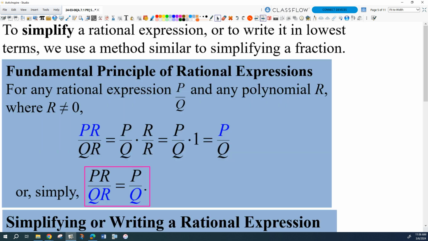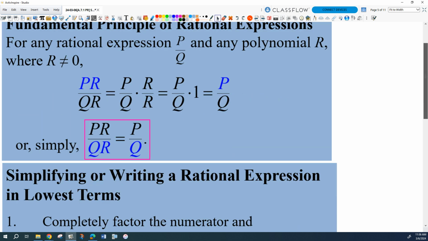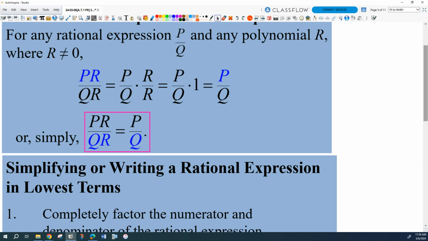Okay, so let's try just a quick review. All this is saying, this is from the textbook, is when we simplify rational expressions, we're just canceling like factors. The one thing I want to point out here is that when you cancel things vertically, they're not canceling to 0, they're canceling to 1, which is why it works. Because if the R over R cancels to 1, then I'm left with P over Q times 1, which is P over Q. Multiplying by 1, which is the multiplicative identity, doesn't change what you started with, right?